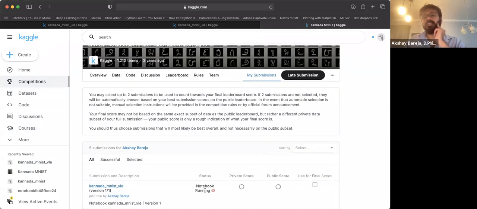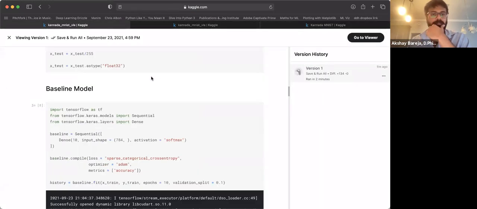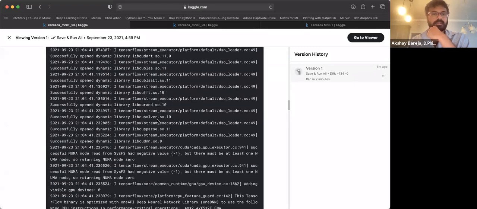And see, unfortunately, it's running the notebook. So you'll see the private score and public score appear again in a couple of minutes. I'm going to wait for that to happen, just because I'm curious to see what score we've got. And then if there are no questions, I'll call it a day. While this is running, I'm just going to go back to our code here. So this CNN model, yikes.